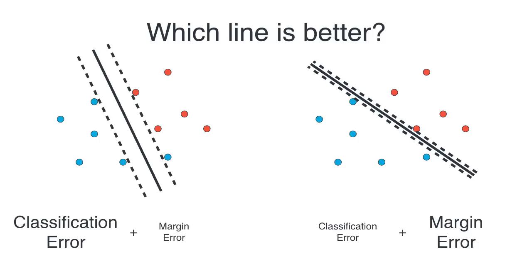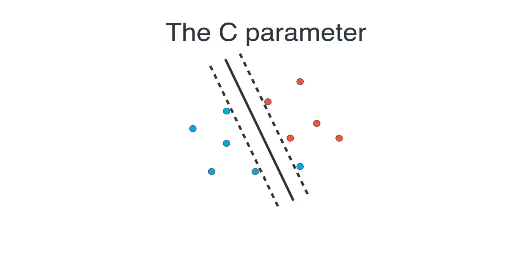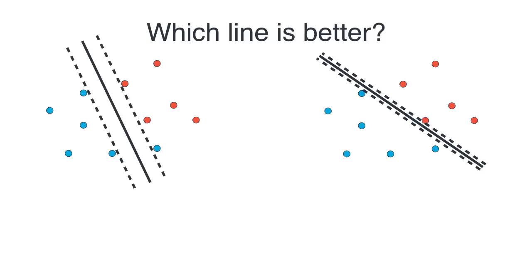However, we need to pass this information to the computer. So we need to pass information of which one do we care more about, the classification error or the margin error. And the way to pass this information to the computer is using a parameter or a hyperparameter. This one's going to be called a C parameter. So recall that the error here is the classification error plus the margin error. So we're just going to take a number, C, and attach it to the classification error. And so now our error is not the sum, but a weighted sum, where one of them is weighted by C.